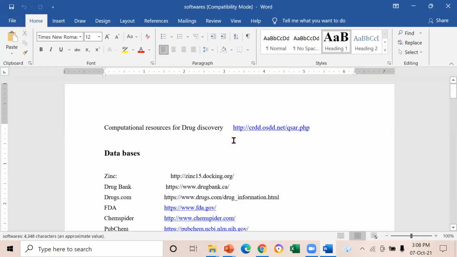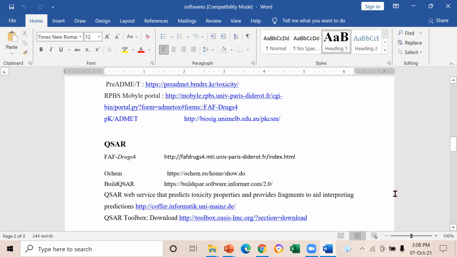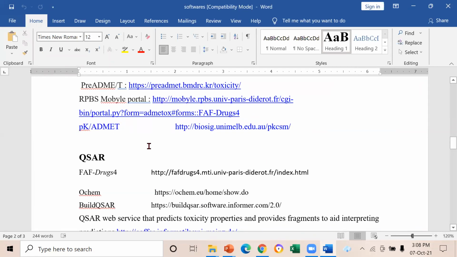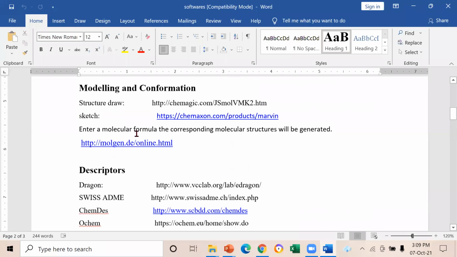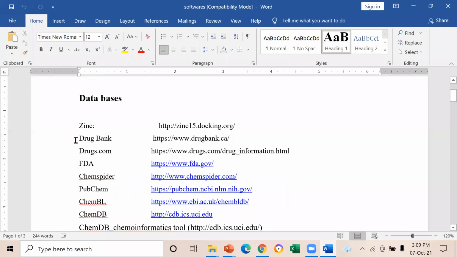Another open source software can also measure toxicity. I showed you that yesterday. That's called pkCSM, ADMET. So we can calculate the properties. They are not measured, that means they are not experimentally determined. But if it is a drug, as I said, the drug means it's approved by the Food and Drug Administration, then you can get properties from these databases: DrugBank, drugs.com, FDA.